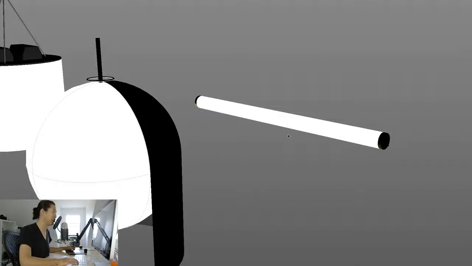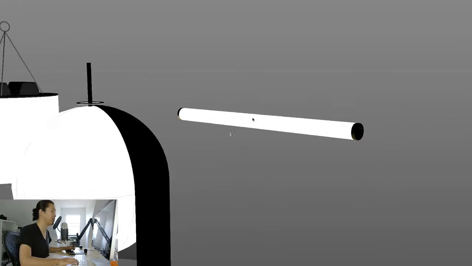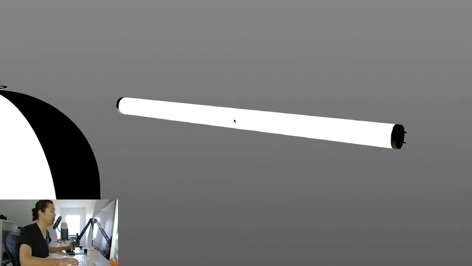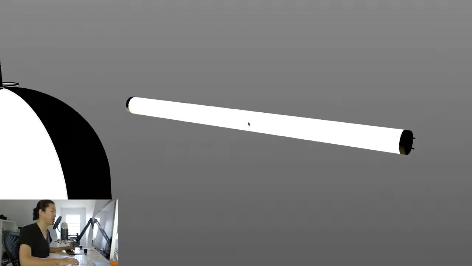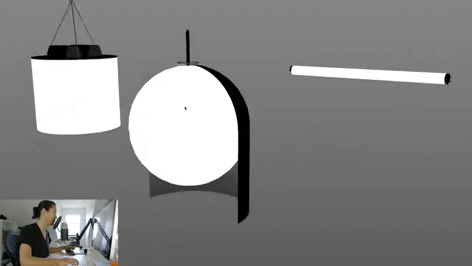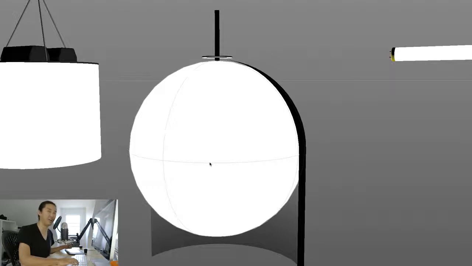Kino Flo tubes, Chimera bird cages, anything in this cylinder shape is a cylinder light. At the current state of the industry, the most common cylinder light happens to be a Kino Flo tube, a fluorescent tube, or a Quasar LED tube. But in general, when we want to generalize, this is a cylinder light, which is a volume light. I know there are probably people watching this who are in the industry and think, that's not right, that's not the way the industry works. That's fine. You don't have to believe that right now.